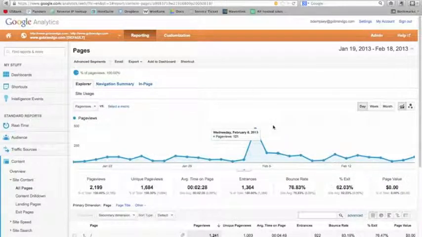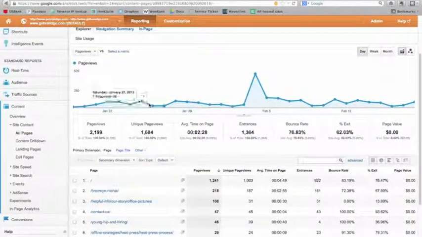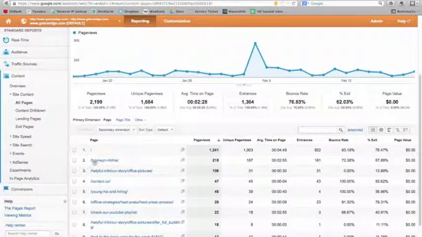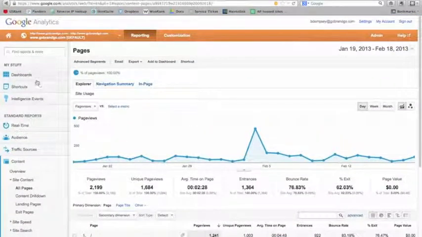This is the tool we use to track all of our analytics for our site. So I'm tracking overall page views is what I've got pulled up here. And you can see this shows me the top page views for our site. Google Analytics, I could spend a whole couple hours on how powerful this tool is, but it really gives you amazing insights into the overall web visibility of your website.